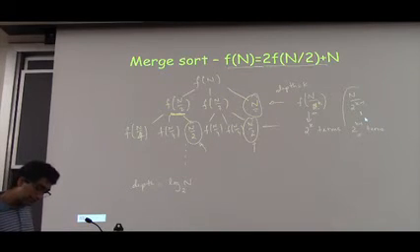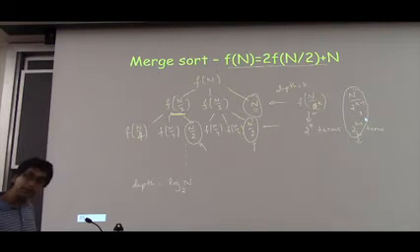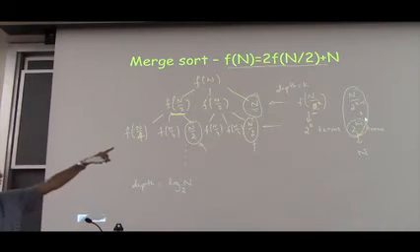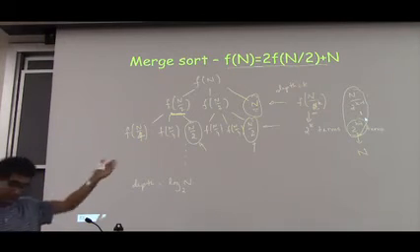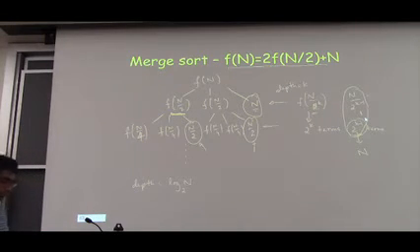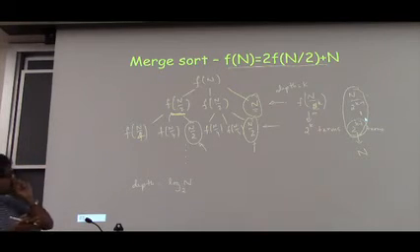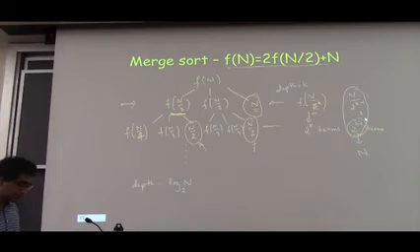So these things, if you think about it, add up to exactly n, right? Because there are these many terms, each of which is this. So that's why they add up to n. So that's a nice property to have, right? So we are saying that these cost terms in every level add up to exactly n. And this is true for all these layers.